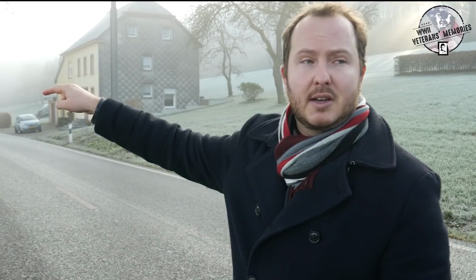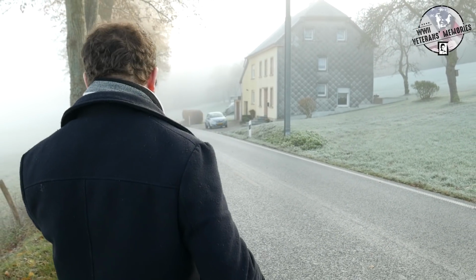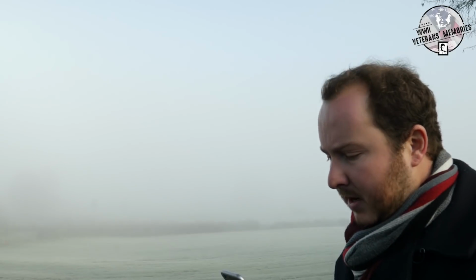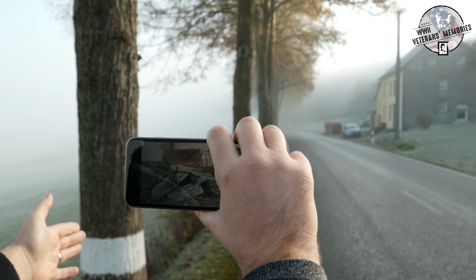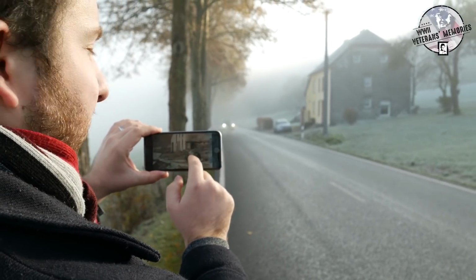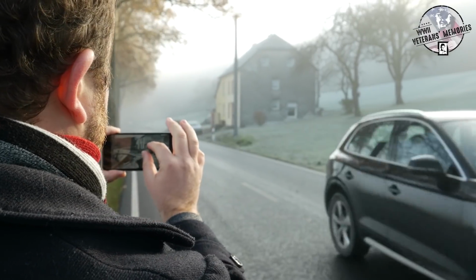We know that there's another tank that was knocked out in the field on the left. But this picture, I would say, was taken just a little bit in the back. Probably somewhere here. The tank is right there, just in front of us. And on the right, which is kind of interesting, you can see an anti-tank gun right there that has been knocked out as well. It's right there on the right, next to the house.